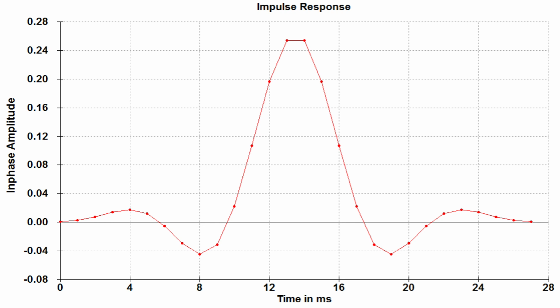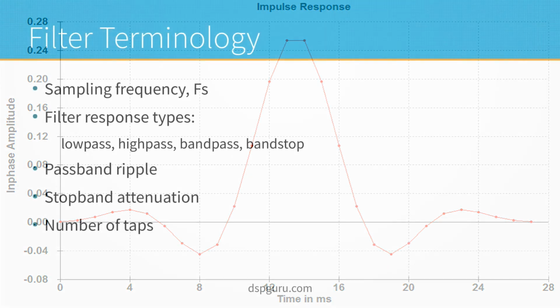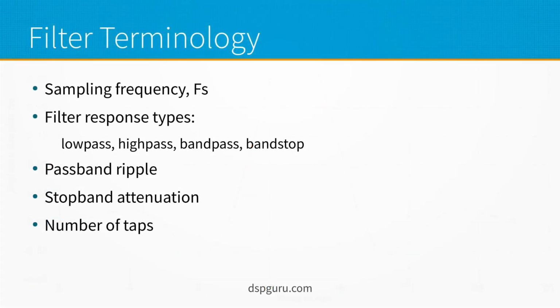And in FIR filter design, we typically want to have the minimum number of taps that meets the required specifications. And that's kind of where the optimal part of Parks-McClellan comes in. We want to have an optimal design in the sense of meeting specifications with the minimum number of taps.